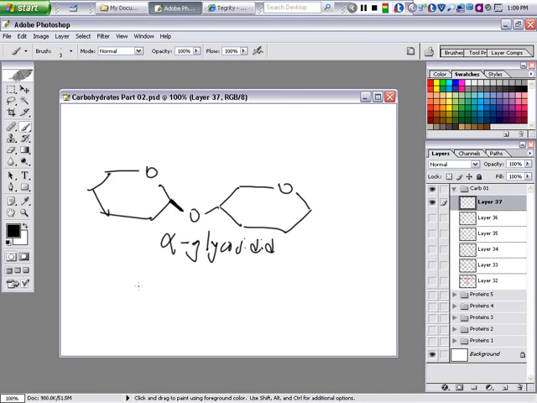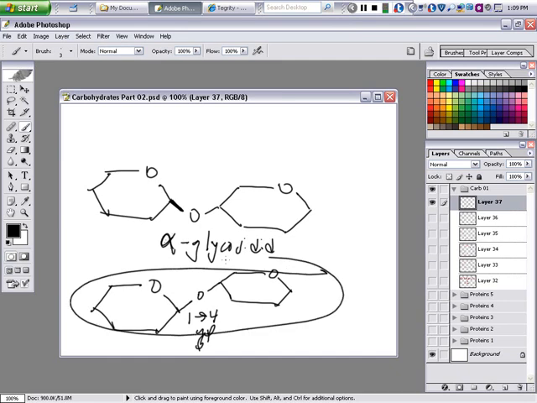But if you ever have cellulose, that bond is going up. I did talk about that when I was talking about fiber. So this 1 to 4 linkage here is going up, and so this is beta. This is a beta glycosidic bond. We can't digest this, but we can digest alpha glycosidic bonds. And so this is what cellulose is. That's why we can't digest cellulose. But cellulose is still D-glucose.